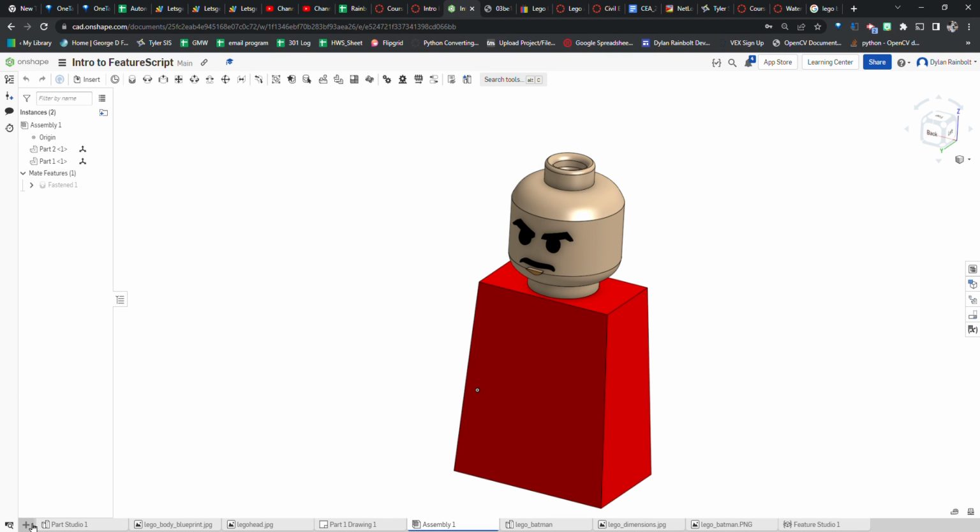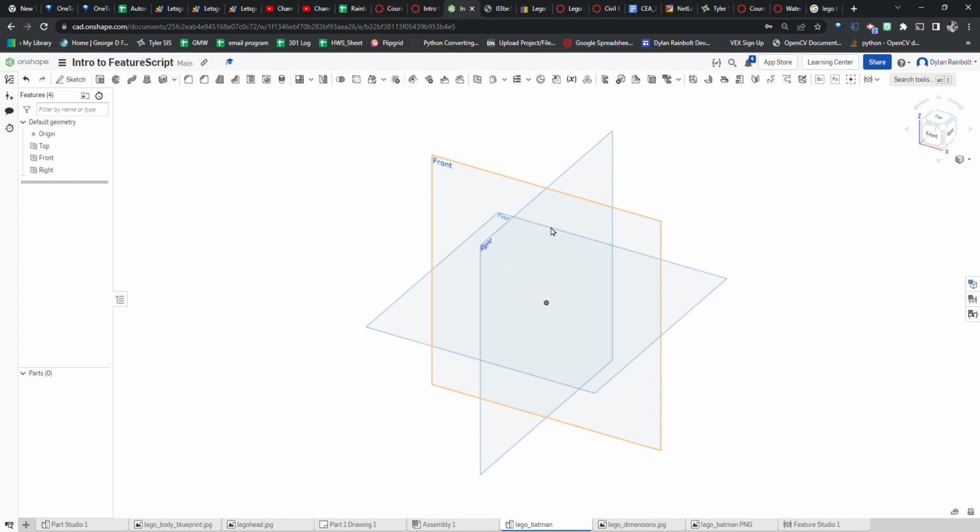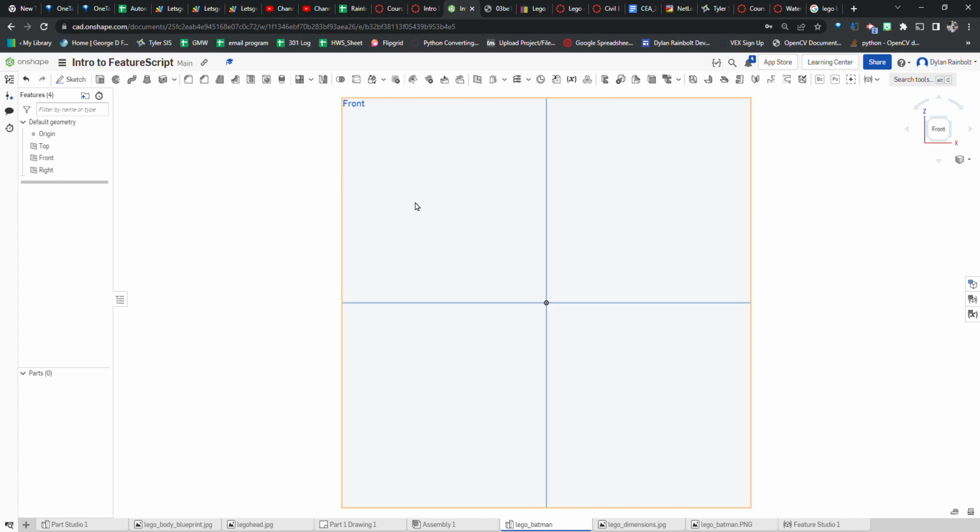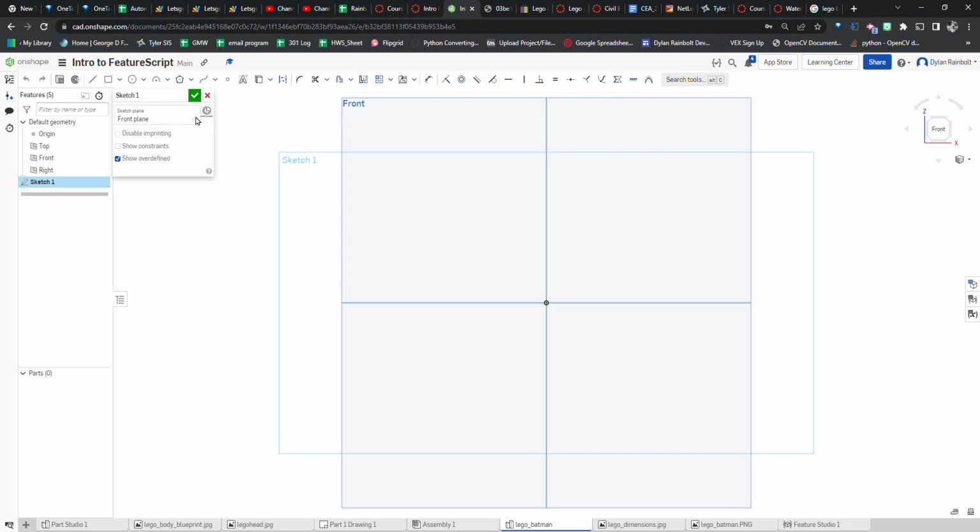So what I'm going to go ahead and do is I'm just going to click plus, and then you'll want to make sure that you've got a Part Studio that you're in. You could also just be in Part Studio 1 there as well. But I created a new one. I called it Lego Batman. Now, obviously, I'm not going to actually create the Lego Batman, but I'm going to create a Lego character with a Batman t-shirt. All I want to do next is just click Insert Image.